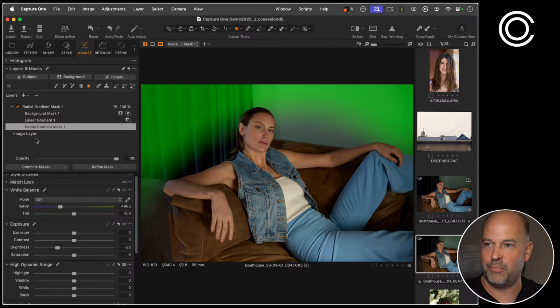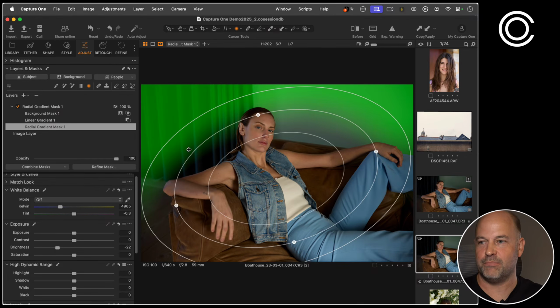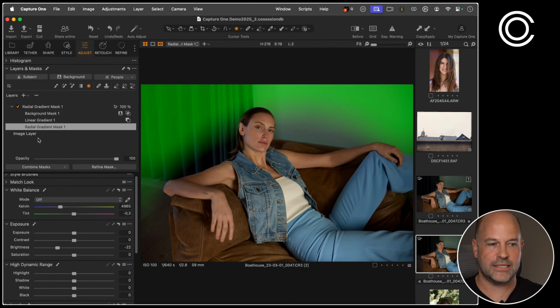So you can keep piling up on those different masks and so on and so forth. Now, just because you have a shiny new tool doesn't mean you should go ahead and use it on every single image. You could argue, David, this might have been quicker to just do some dodging and burning, which it could have. Or you could do a dodge and burn and then subtract the subject to make sure that if you did snag any of the subject, it would then be taken away. So there's lots of different ways to skin a cat, as we delightfully say. So I think you'll settle into your own workflow of what makes sense for you.